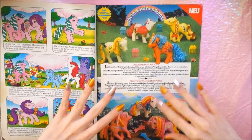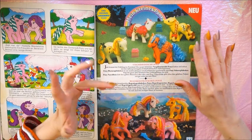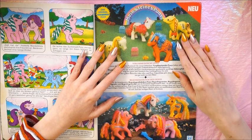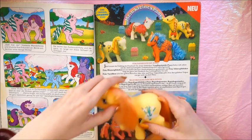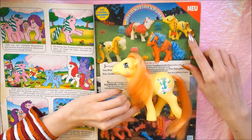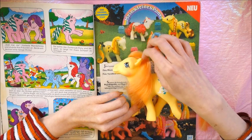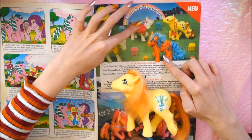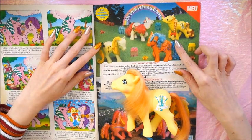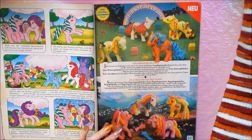This pony set at the top is called in German 'die fag is my nice ponies' or in English just flower ponies — they are a Euro exclusive set, so they tend to get a little bit more expensive. I only have Snowdrop. You can also see that they changed up the hair color a little bit — it was more meant to be a golden yellow but they gave her this cool ginger color. I'm not super crazy about them so I'm not really on a hunt for them, and they are pretty expensive. Flower ponies — they all have flower symbols obviously.